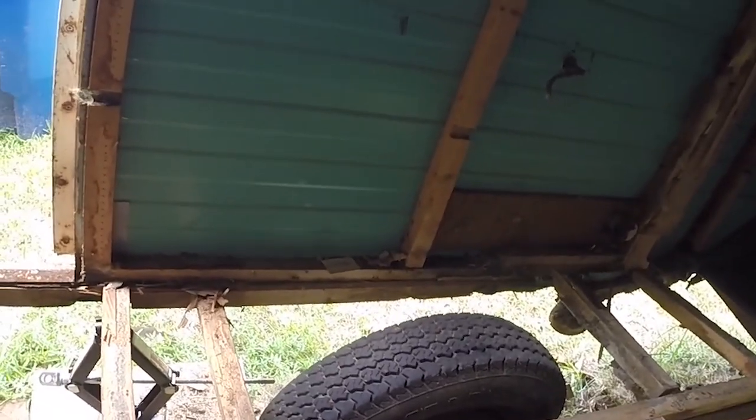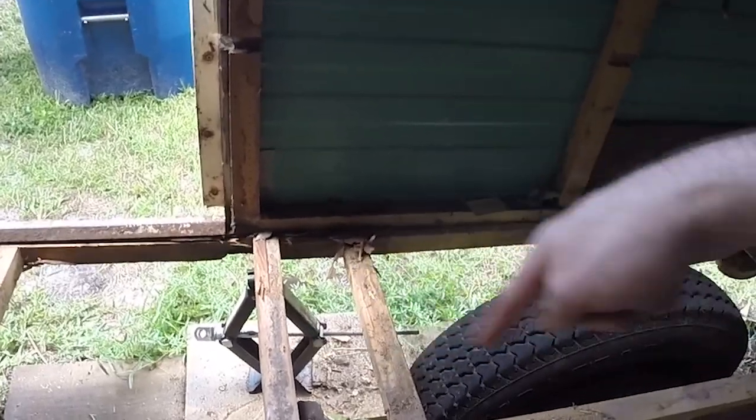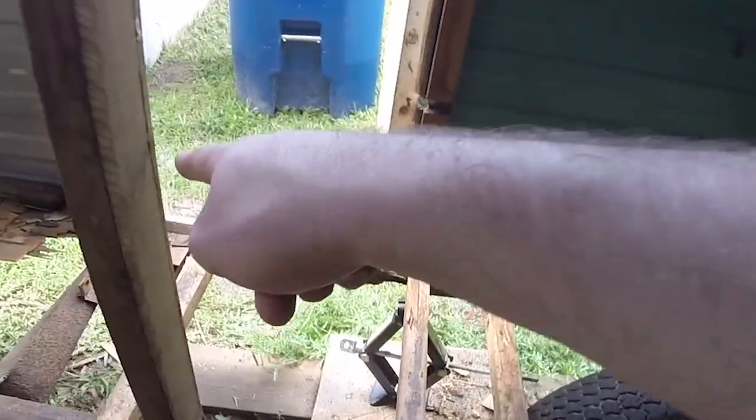Wheel well out, there needs to be a support up here and right here, so right now I have a jack kind of holding it up, so I'm trying to figure out the length. I'm going to use a 1-inch square steel tubing, try to cut an angle into it and make a little triangle here. So right now the jack's holding it up, but the 2x2 along the entire thing is just rotten.